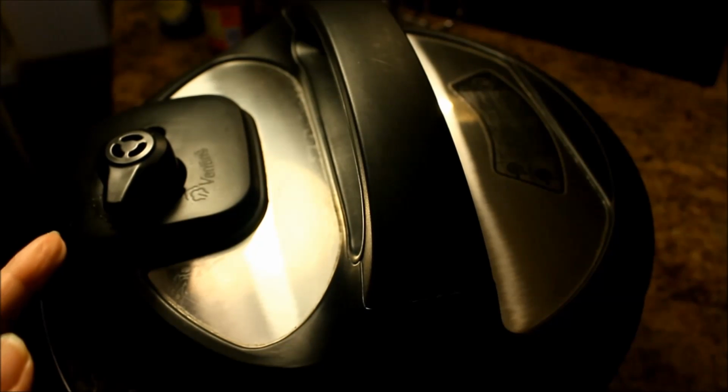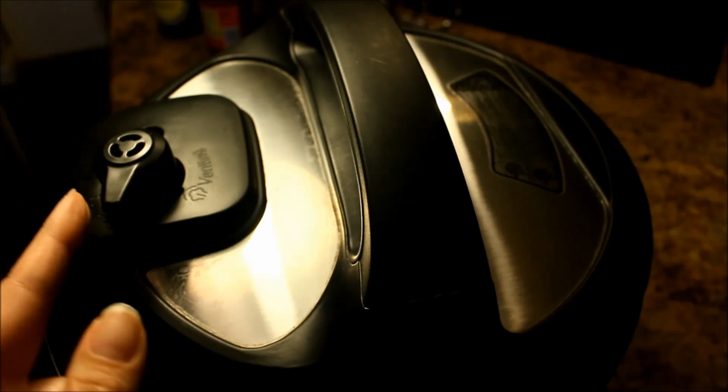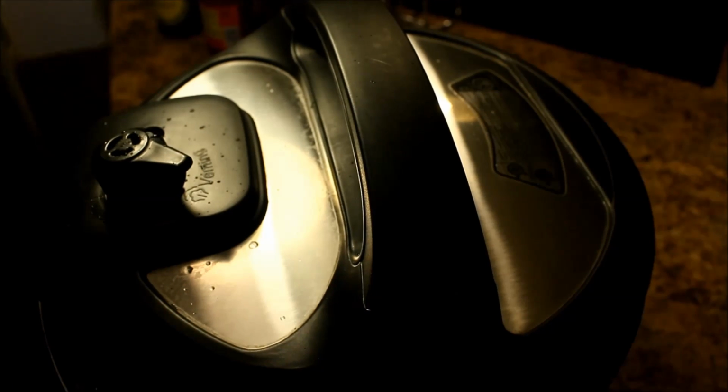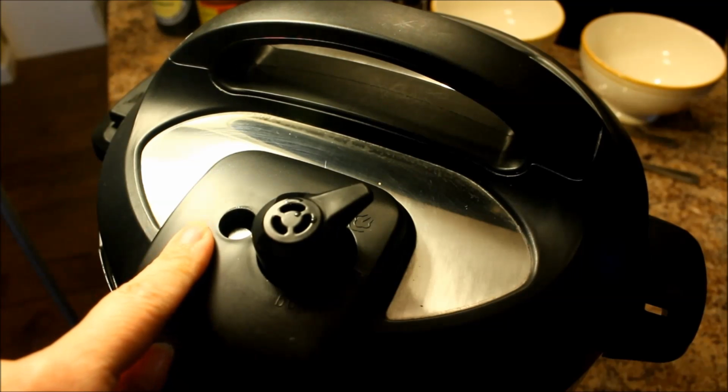Okay, so it's been nine minutes. The pin is still up, saying it's secure in there, so I'm going to release the pressure. I'll bring you back when the pressure's out and the pin's dropped. Okay, so you can see that the pin's dropped.